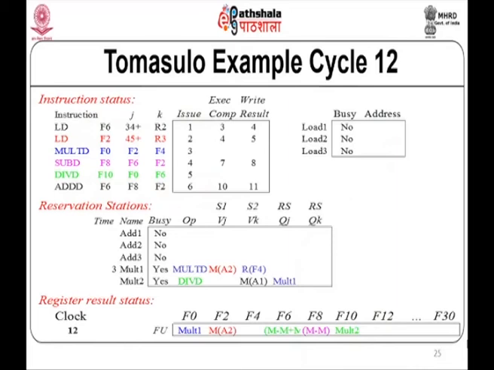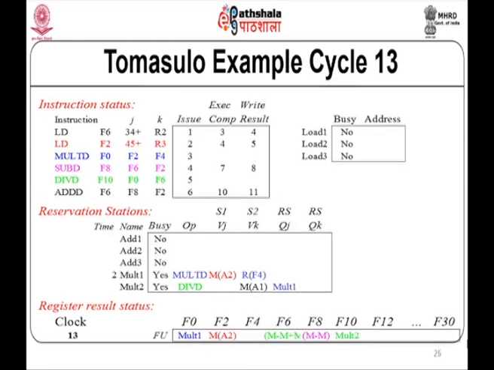In clock cycle 12, there is nothing major happening here. One more observation that you will have to make here is your load buffers, because both the load instructions are already over, the load buffers have already been released. So, they are ready to take in another load instruction, if available. The busy status indicates that they are free, and similarly your add units have finished execution and written their results. So, the add reservation station entries are also free, ready to take in other add instructions. Only the multiplier reservation station entries mult1 and mult2 are still holding the operands.